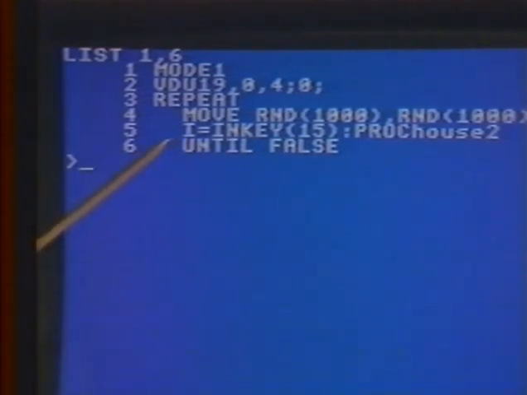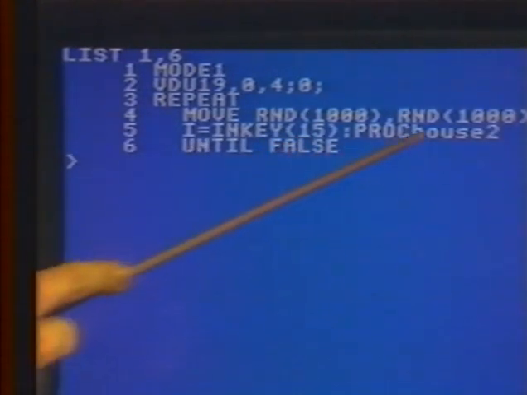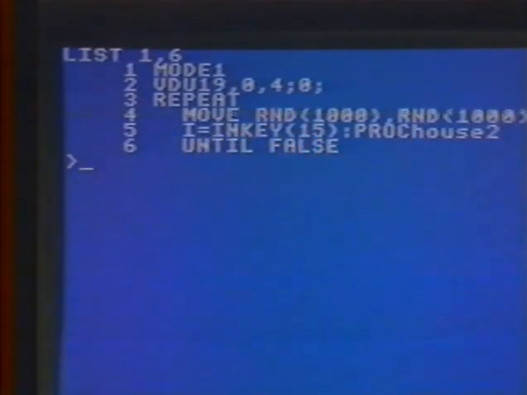This statement here, I equals inkey 15, is an easy way to slow the proceedings down. This causes a delay of 15/100ths of a second between the drawing of one house and the drawing of the next.